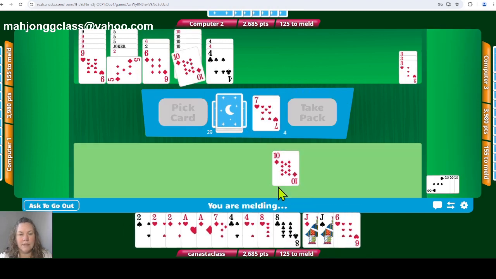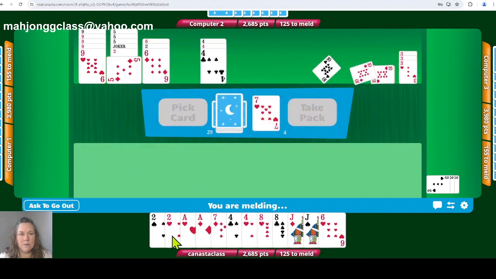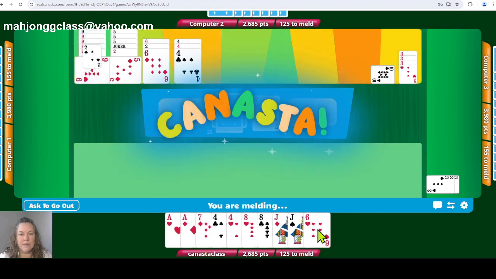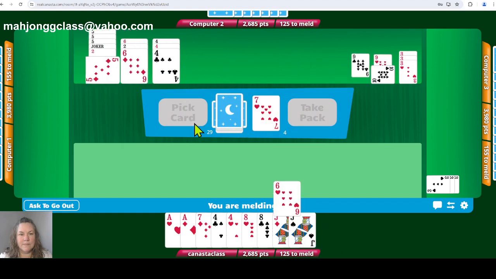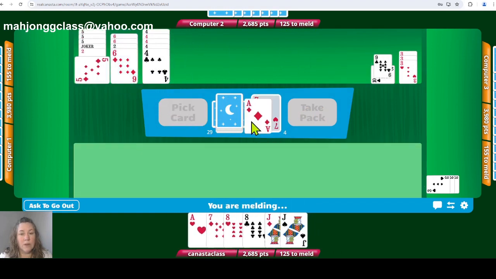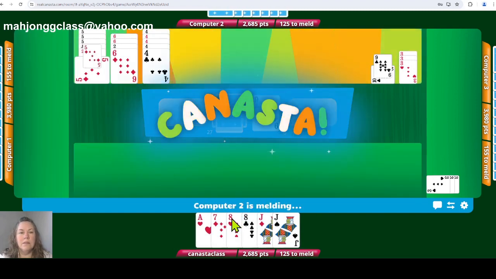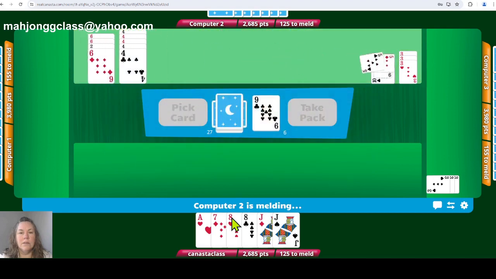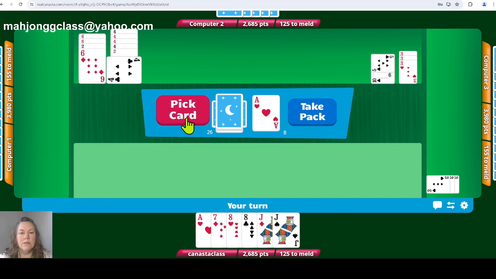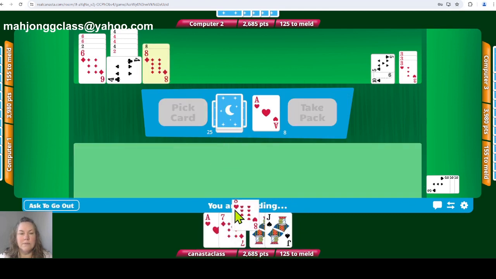I'm going to put out the 10s and close them. And I'm going to close the 9s. Put out my 6. Put out my 4s. And discard 1 ace. That's 2 aces. I put out my 8s.